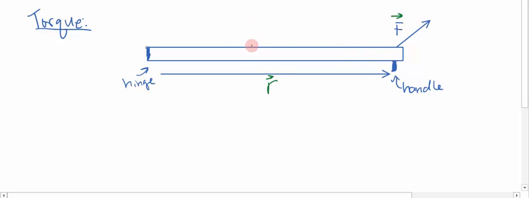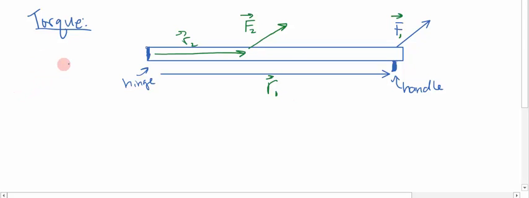Now you can imagine that we could also apply a force, I'm just going to draw this maybe right here. Let's call this F2. So maybe I could apply a force at F2, and you think to yourself, well, which one would be more effective at opening this door? Let's call this F1. Is it going to be F1 or is it going to be F2? And we look at this and we say, well, of course it's going to be F1. But what we want to do is explain why. Why is it that F1 would be more effective than F2, pushing on the middle of the door and opening it? So with F2, we have this different radius right here. Let's call that R2, and maybe this will be R1.